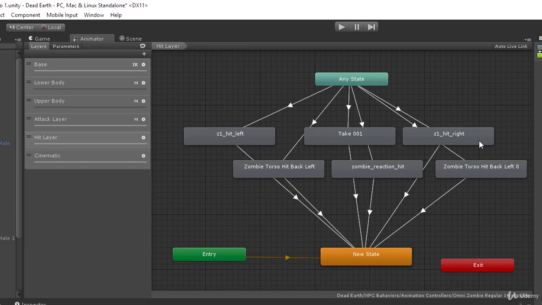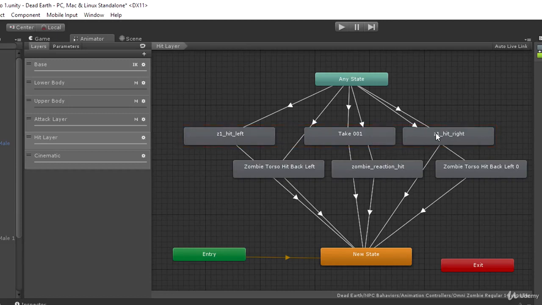Also, I made a decision in Dead Earth to have some kind of strategy in the way that we attack zombies. So obviously if you shoot a zombie in the head with a powerful gun, then it's going to be a headshot and the zombie is going to die and ragdoll instantly. If you hit the zombie in the head with like a crowbar or a nail bat and it doesn't do fatal damage, then what will happen is the zombie will either be knocked backwards or its head will be knocked to the left or right. And one of these three animations in the top row here that we see on the screen will be played, and we'll drill down on the details of that in a moment.